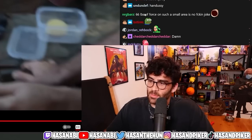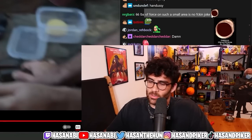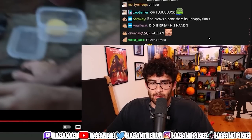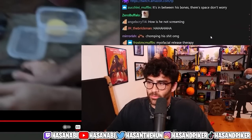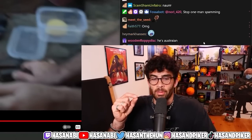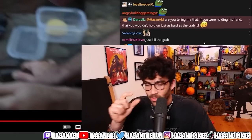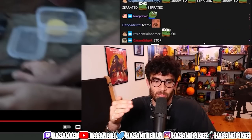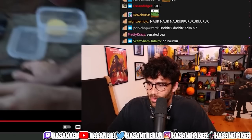Sixty-six pounds of force on such a small area is no joke. On top of that, it's also like teeth. Think about it. Low surface area on top of it being a pinch, but it's also being pinched with, like, literally teeth. Very, very small surface area. It's serrated. Yeah.